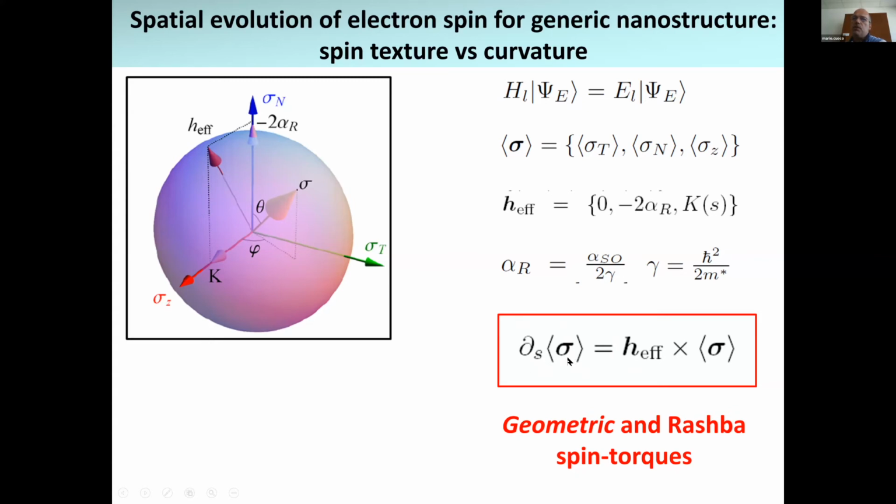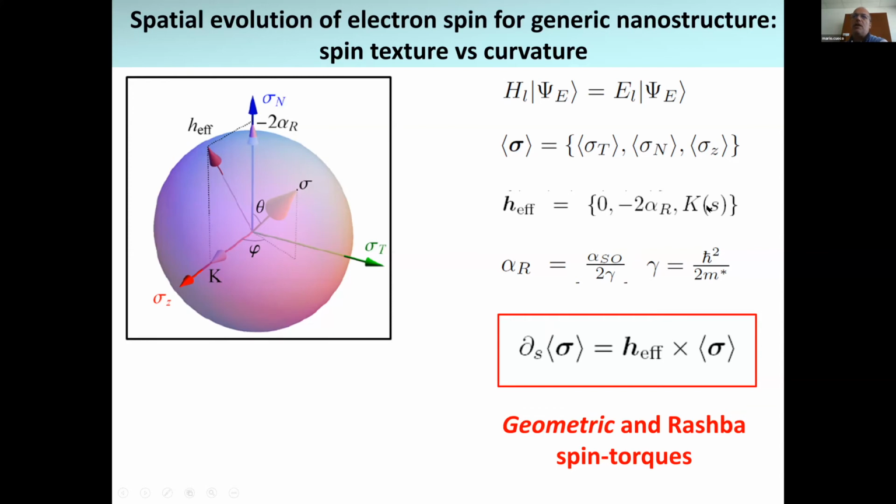So the variation in space of the spin has a usual torque equation, but now, apart from the Rashba coupling, where alpha_R is the strength of the Rashba coupling, in units of inverse length, you see that the curvature of your trajectory comes in. So what does it mean? Apart from the fact that your spin would like to stay in the plane of the propagating direction, your spin also gets an out-of-plane kick along sigma_z in this torque equation, which is proportional to the curvature.